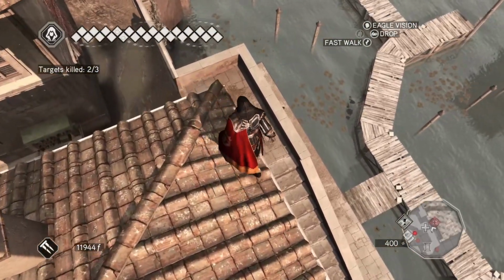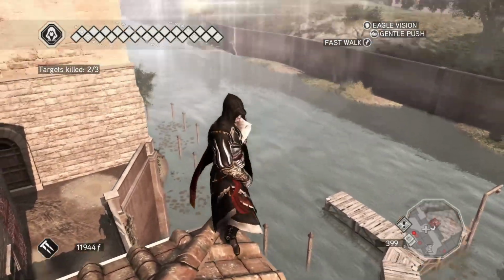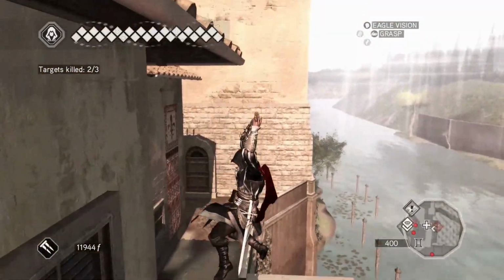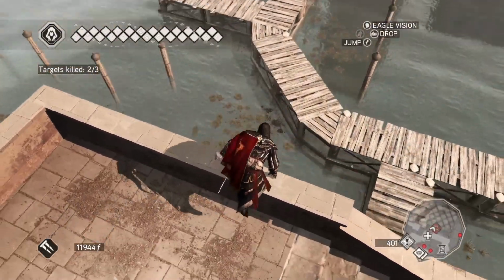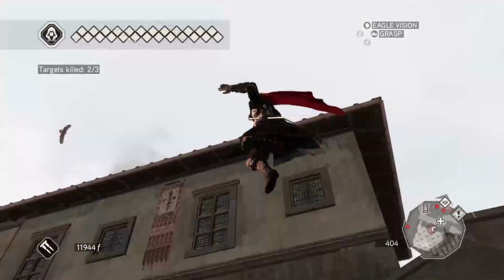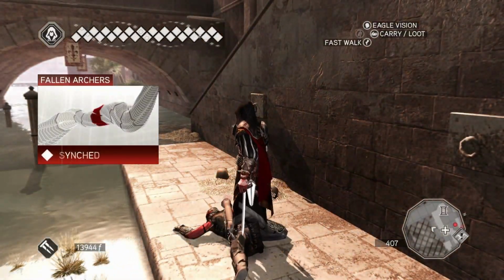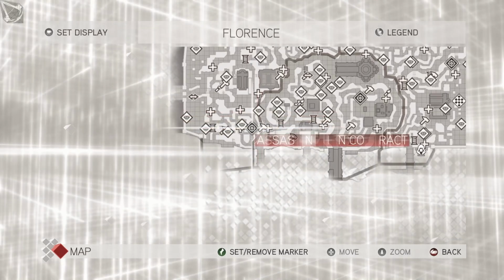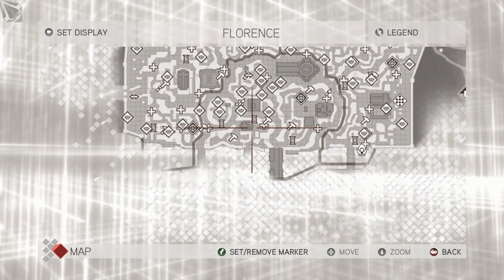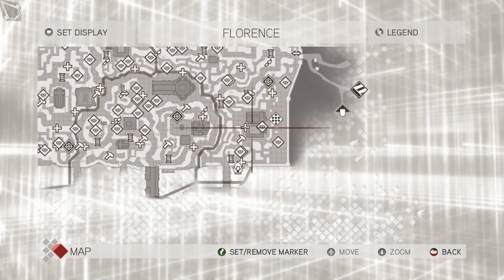Are you kidding me? That wasn't the right guy. Okay, I thought that was our archer. Our little archer friend is right here. And we'll get him from above. There it is. We finished off that contract. There's still more contracts. I wonder if it's a never-ending stream. I'm going to have to look that up. There's another race over here.